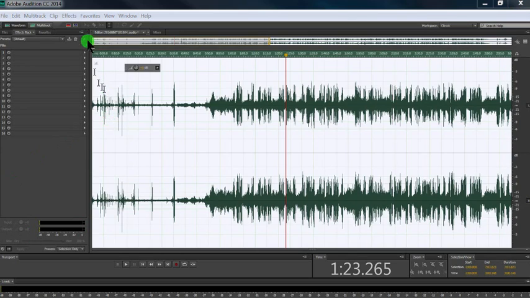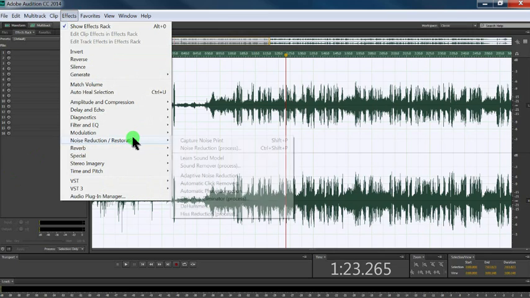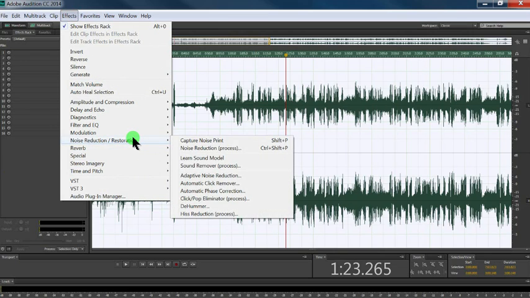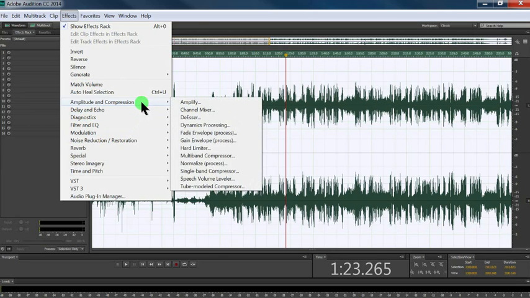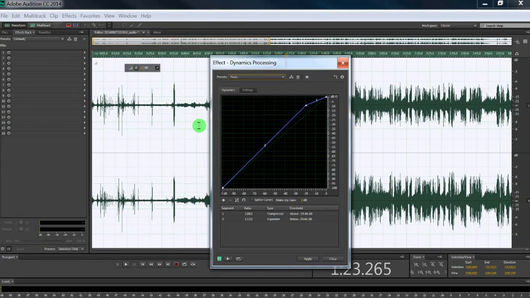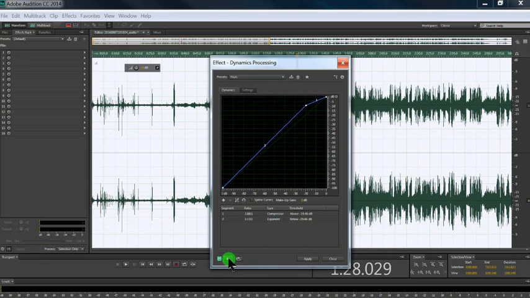The next one we're going to look for up here in effects is dynamic processing. It's hard to keep up where all these are at. And these are the settings I use here. And here's what it sounds like with it. Study facial expressions and things, then you'll know what to look for. So you can already, it's starting to, the speaker's already getting deeper. So I'm going to hit apply.